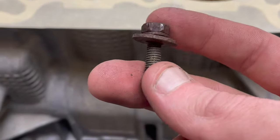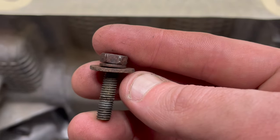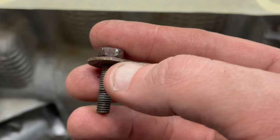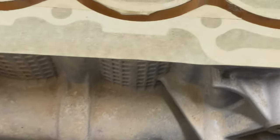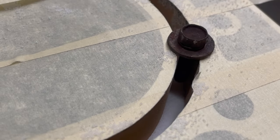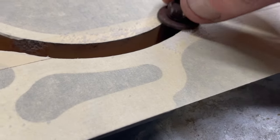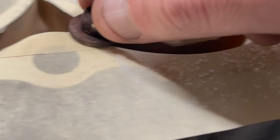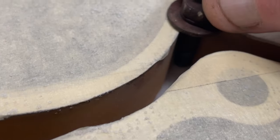So guys, I found this old Honda bolt, and from the bottom of this washer to the end of the actual bolt is right at the space that we need. So this will allow me to go through here and actually see how much of this salt I have in here. So that way I know.